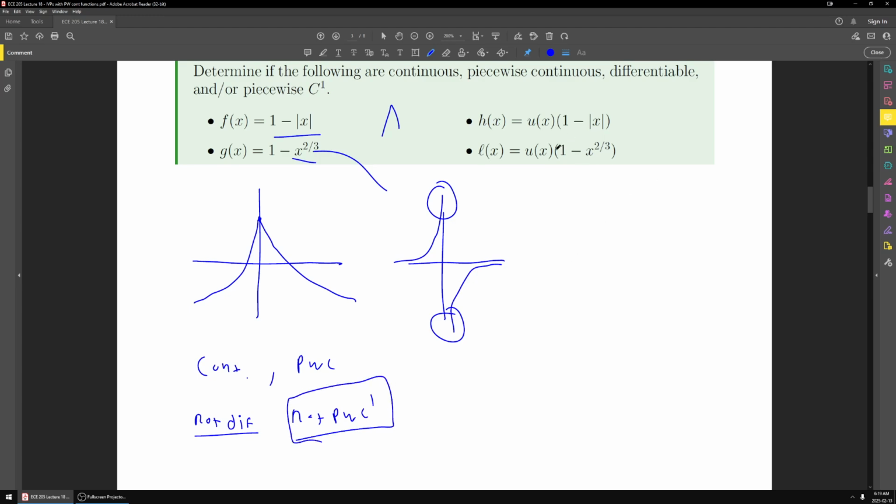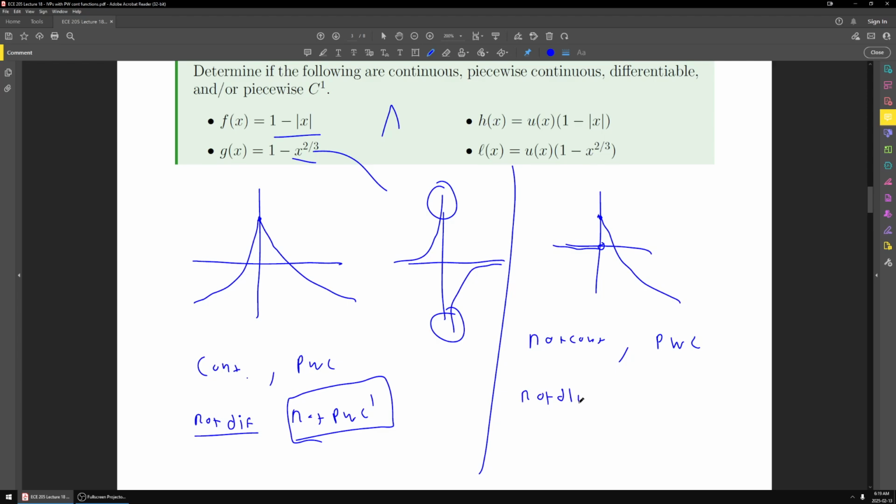And then here, this is basically for the L. It's doing the same type of problem. I'm 0 here, open circle, solid circle here, decay down the same way over here, right? This guy is going to be not continuous, but it will still be piecewise continuous, not piecewise C1, because these limits exist. It's all well defined. It's continuous on either of these halves, so that's all good. It's not going to be differentiable, and it's not going to be piecewise C1.